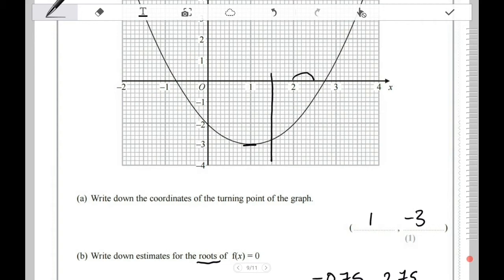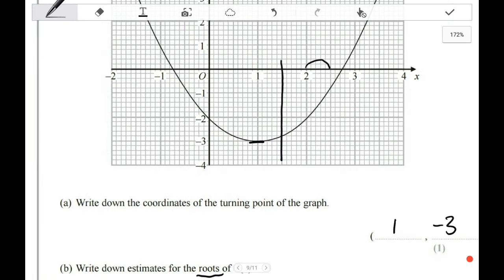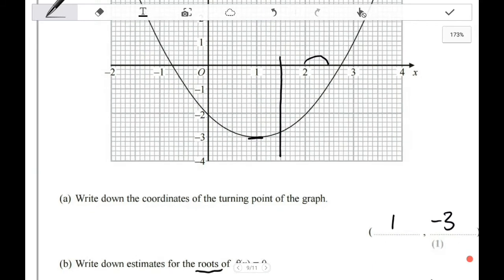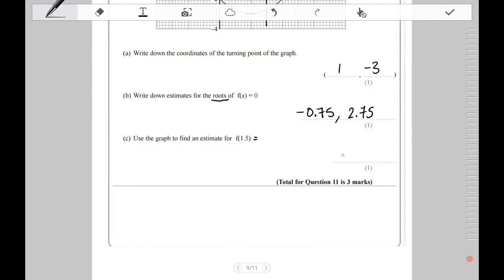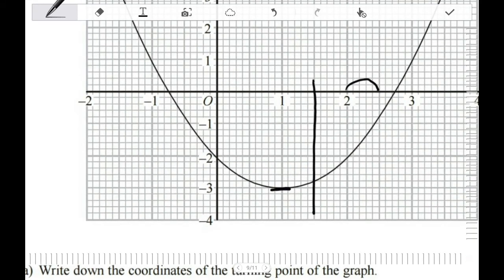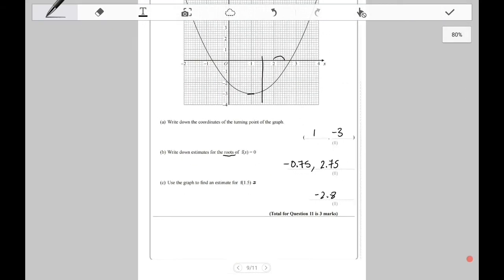And you can see on the y-axis that each square actually represents 0.2 now. So minus 2.2, minus 2.4, minus 2.6, minus 2.8. So the answer is minus 2.8. Make sure you're always aware that the axes might not always be to the same scale. For instance, horizontally, the width of each small square is 0.1, whereas vertically it's 0.2. Okay.